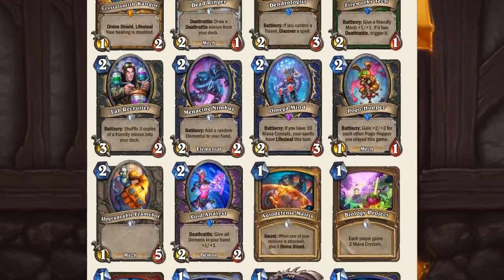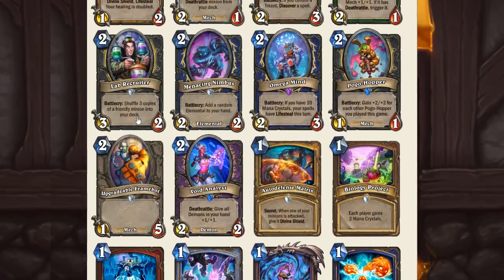Wowee. We've got Lab Recruiter. Shuffle 3 copies of a friendly minion into your deck. This is a prime card to annoy somebody with. Play the Lab Recruiter with like the weasels. Oh my god, you could just keep giving your opponent weasels or Fel Reavers. This has got some prime gimmick potential, so I'm really liking the Lab Recruiter.